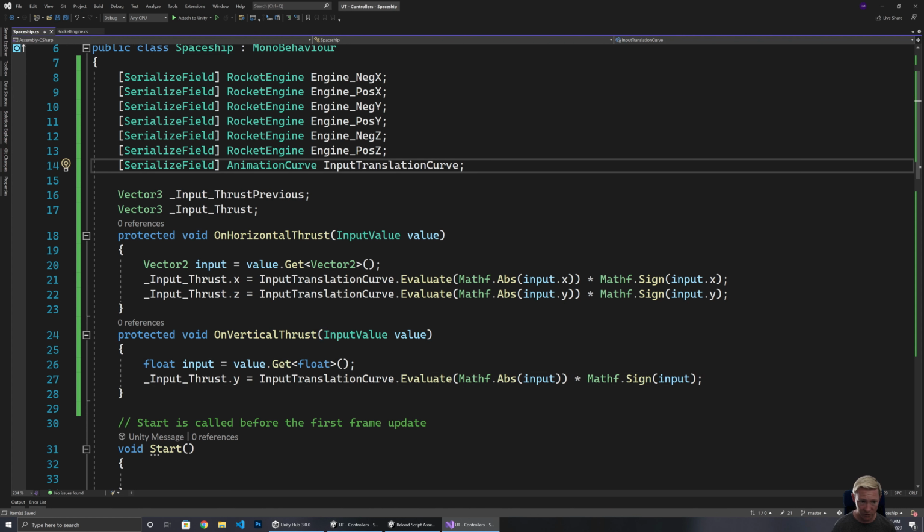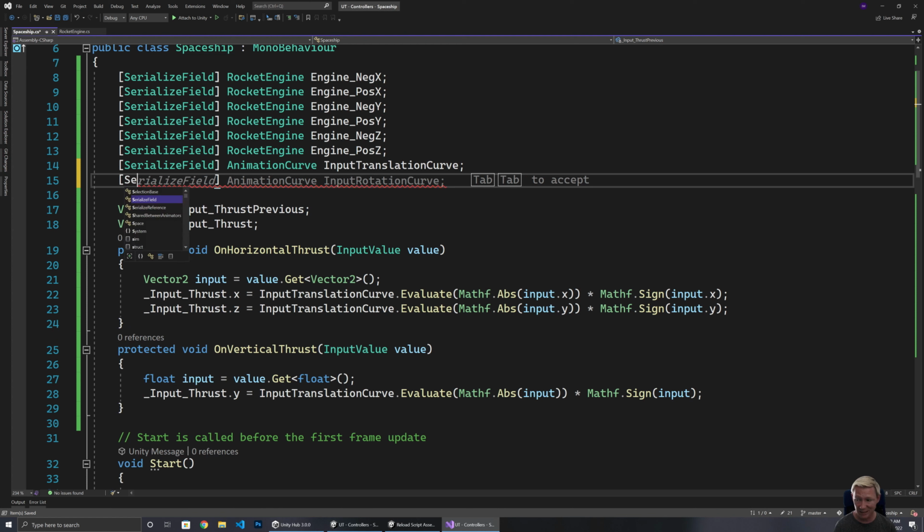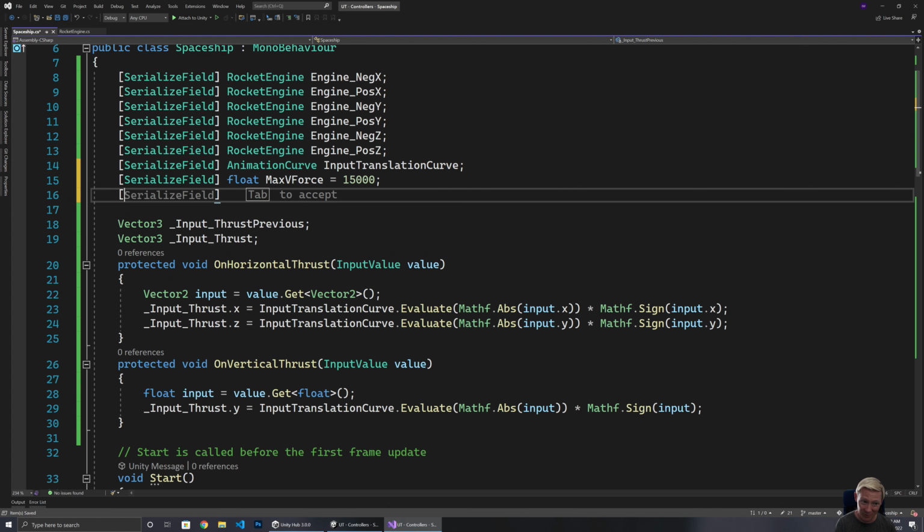What I'm also going to do is get stuff set up for our forces. I want to control the horizontal and vertical forces differently, because it makes sense that the vertical has a really high amount of force that it can apply, whereas the horizontal, we don't want to be as large. So I'm going to have a max vertical force. Remember, we weigh 1,000 kilos, so we want that to be fairly large. And then also a max horizontal force, which is going to be about 1/3 of it.